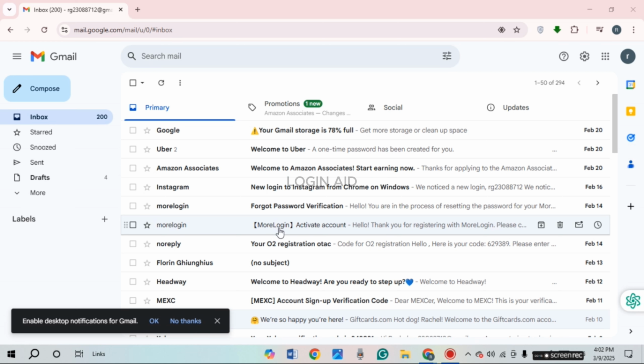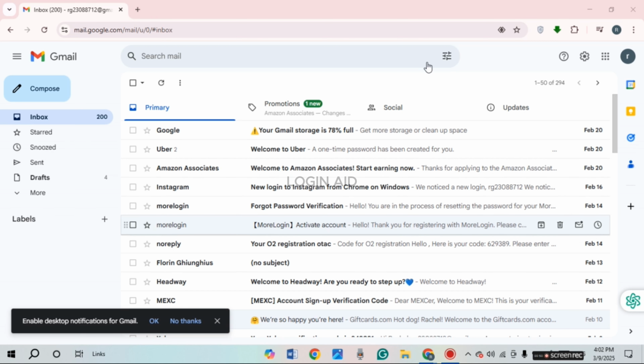So first of all, what you have to do is launch Gmail. You can see over here, I've already opened it. If you also want to open Gmail in browser, simply click on the search bar and type in gmail.com. After that, Gmail will be opened. Now in the Gmail inbox, you might be able to see unnecessary emails that you would like to clean up. Cleaning up the Gmail inbox is actually very simple. There are several processes that you can follow in order to clean up these emails.